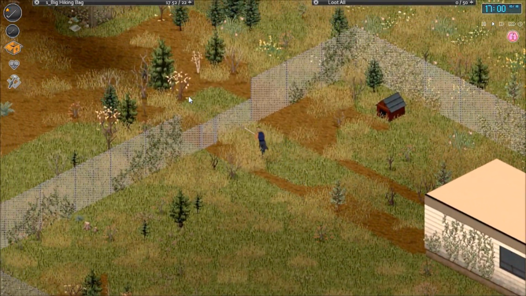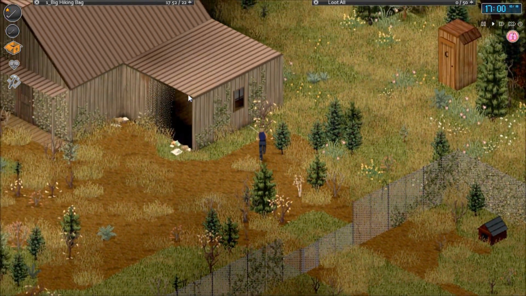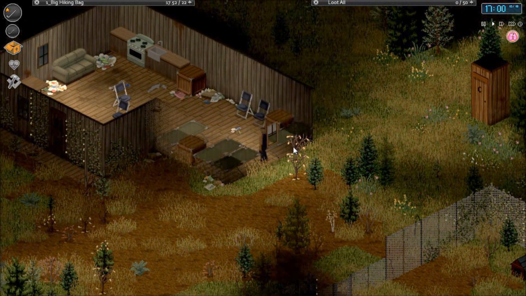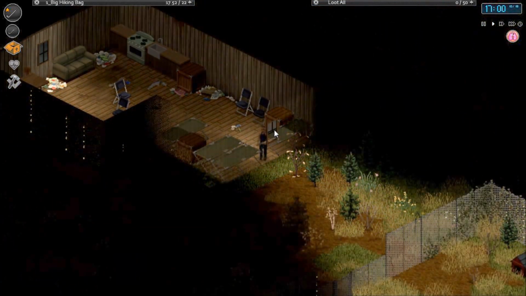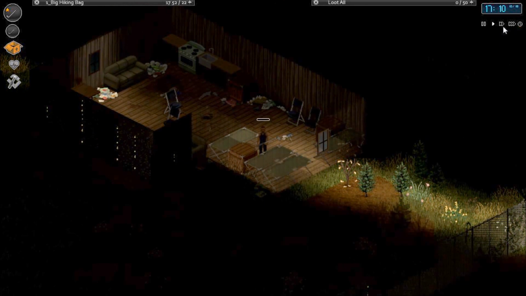It looks like we are getting quite exhausted at this point. I do kind of want to take a quick rest since we're here. We might as well at some place with beds. We should get some decent rest out of it. Let's just do this. We're not going to sleep. What I am going to do is rest, like the actual rest option.